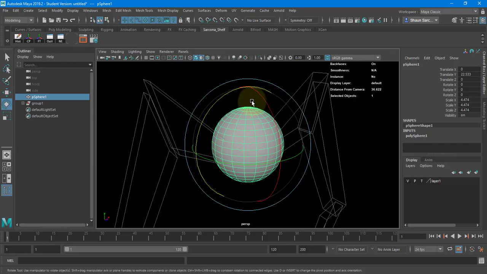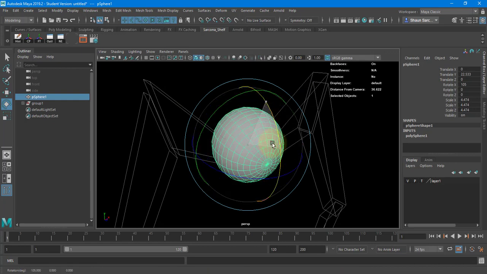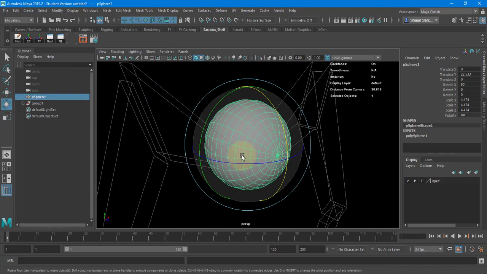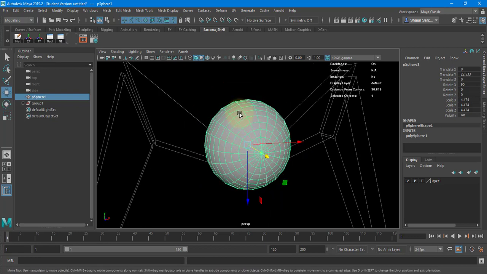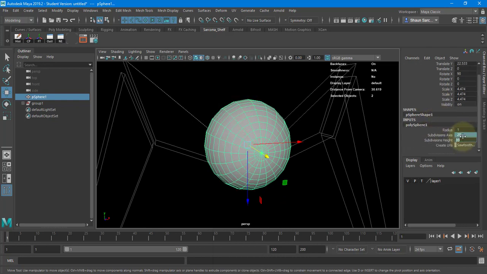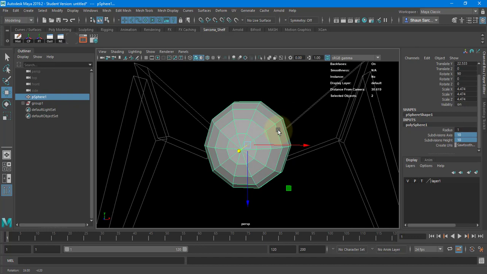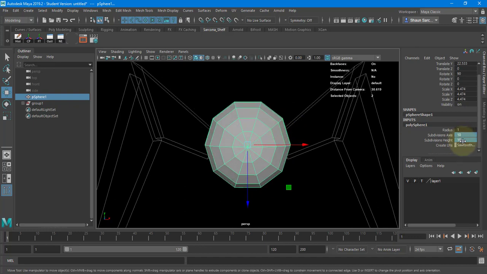Okay. So I'm going to rotate this like so. Again, I'm using my snapping tools to rotate so that it snaps in increments. I'm going to keep this relatively low res, so I'm going to do like, I don't know, 8 divisions? No. Let's do lucky number 10. There we go. That's good. Nope, I don't like that. Sorry. I want this line right down the middle, and this line right down the middle. If I decide to quarter this, I want to make sure that I have a quarter right there.